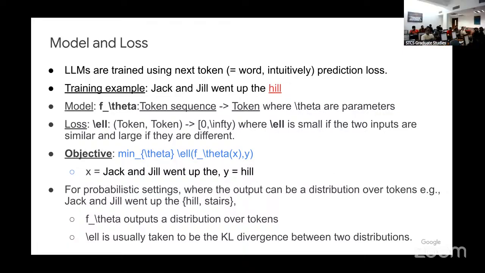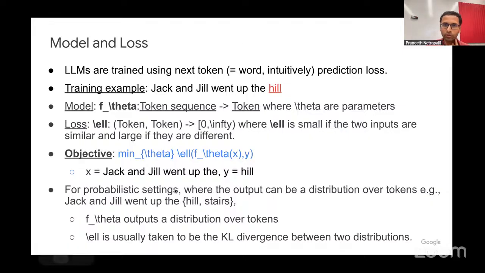Is there any reason for using KL divergence and not some other measure? In ML literature, this is usually called the cross entropy loss. In the recent past, I don't know of any ablations or studies which compare different loss functions. But in the past, people compared the squared distance versus cross entropy loss and observed that cross entropy loss works better. One reason people propose is that when the predicted output becomes close to the ground truth, the gradient of the squared distance goes down much more rapidly compared to the cross entropy loss. So towards the end of training, cross entropy loss has been observed to train better compared to using the squared distance.